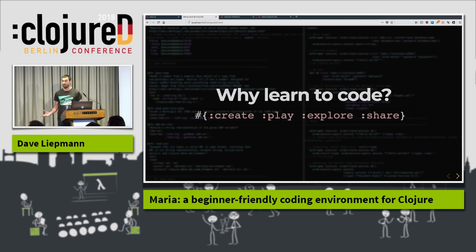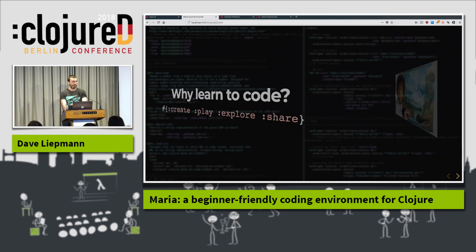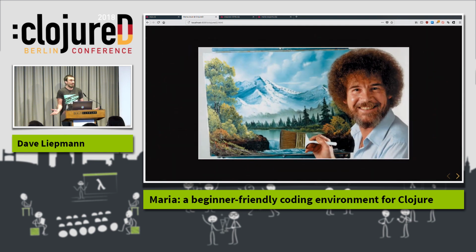They want to build something. They want to play with music or art or something. Maybe they want to live code Clojure at Berghain. They want to explore some data or share some knowledge that they have or some data set that they have. This is what they want to do. And to do that, we think that the optimal approach is just to let them play with something in that kind of space, right? Give them something like a picture language, because people like pictures, people like drawing.